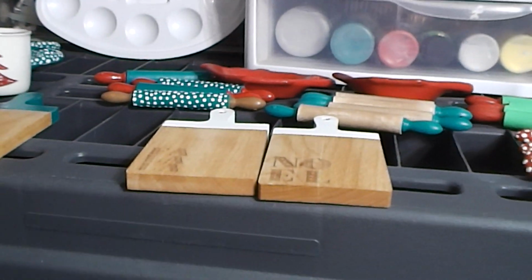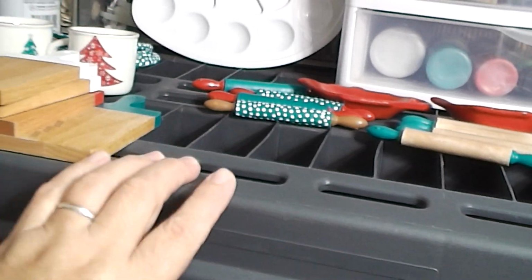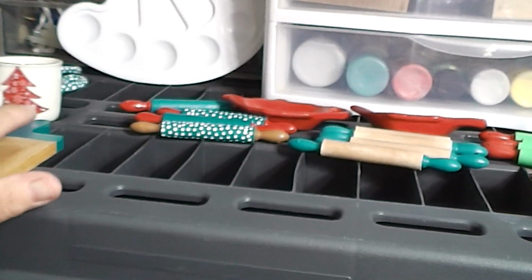So I got those ready to go. I'm going to start here in just a little bit decorating my tree and putting out my decor. I got everything laying in my living room, and I got to take all this stuff in there.